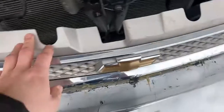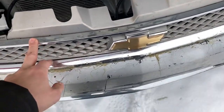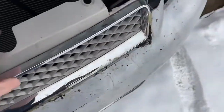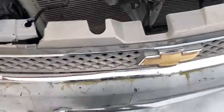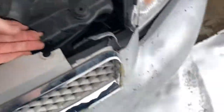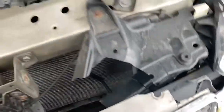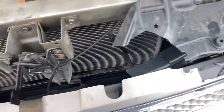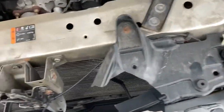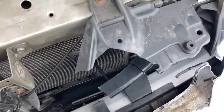Gorilla glue doesn't hold up very well — wow, it's just amazing. This is pretty much toast, at least this exterior part. I did get a new one but it's used, not brand new, so we'll have to see which one's actually better. As you can see this one's trash. There's really no clips up here because they're all snapped off. This should all be attached on the new piece we purchased. I think all we have to do is take some clips off each side and underneath and two bolts on each side and she should come off.